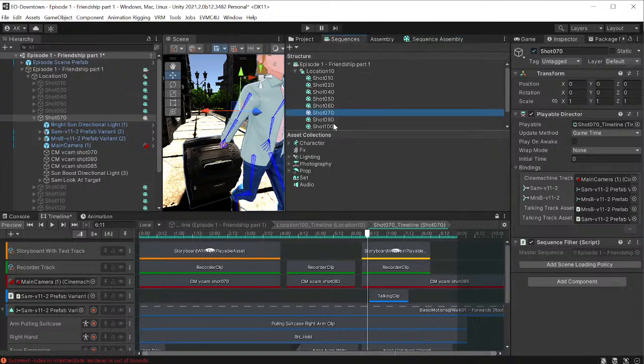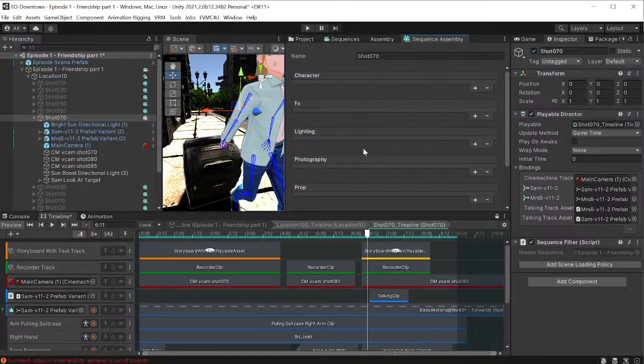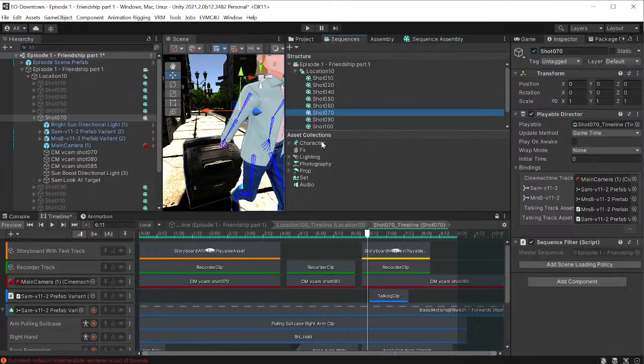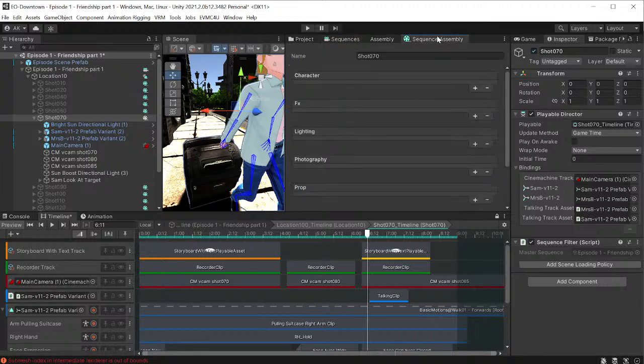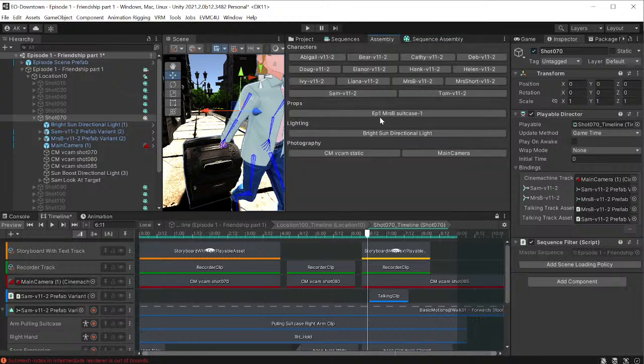And as a result, I don't use these asset collections, because this is all the things that you can get out of it. There's this alignment between the sequence assembly and these assets. But what I did like is the idea of having all these things ready to go, and I could just click and they would be dropped into the scene for me. So I wrote my own crude, crappy little script where I've typed in all my own characters now, and I can drop them into a scene really quickly. I've used the characters, props, lighting, and photography. This script is in the show notes. I've given a link to it. It's the sort of thing I'd just take and hack.